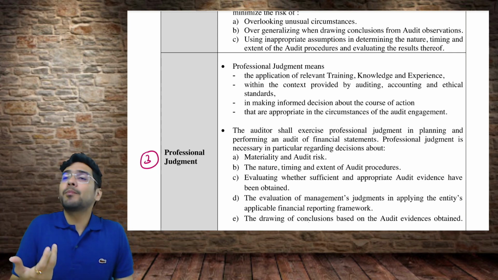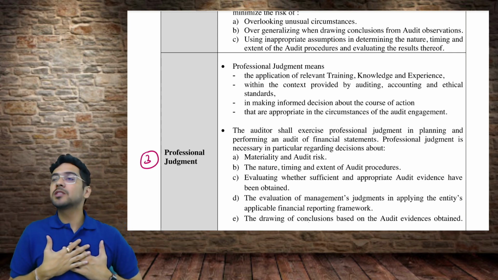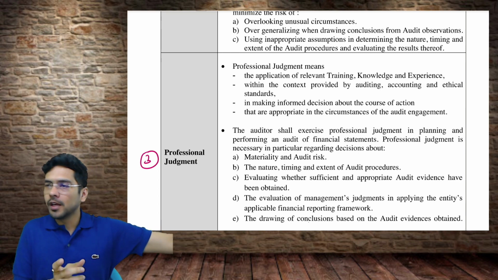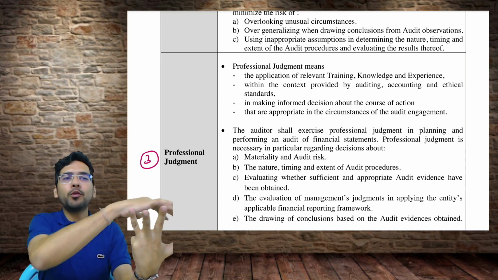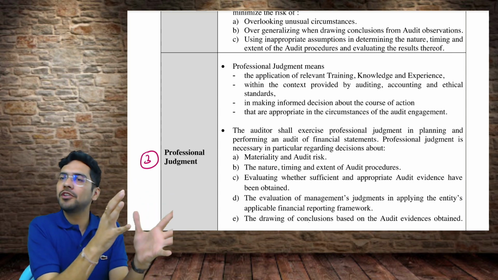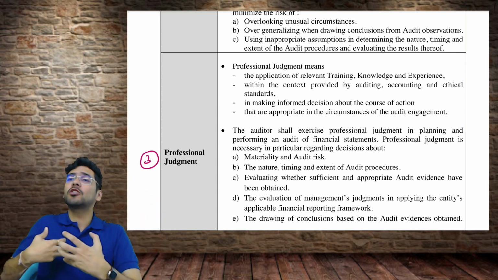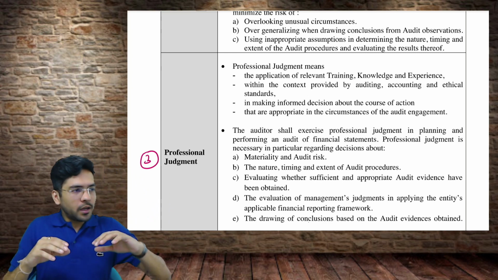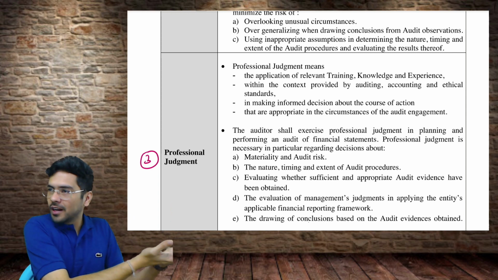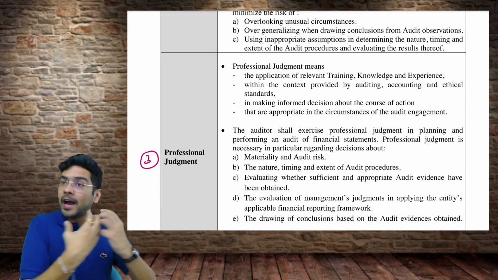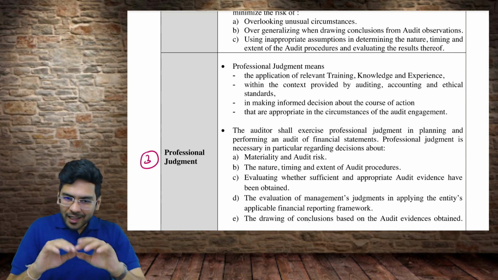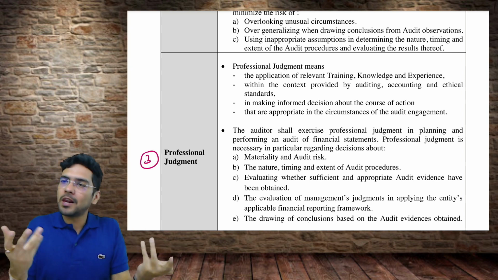When I say professional judgment, please understand, let's say I am a senior chartered accountant having 10 years of experience, and there is one more new chartered accountant. He or she might feel that 3 procedures need to be applied to obtain sufficient and appropriate audit evidence, but on the basis of my experience I feel only these 2 are sufficient. So I am not saying he or she is incorrect or wrong, or that I am correct. I am not saying this. It is a matter of professional judgment. Can different people have different judgment?